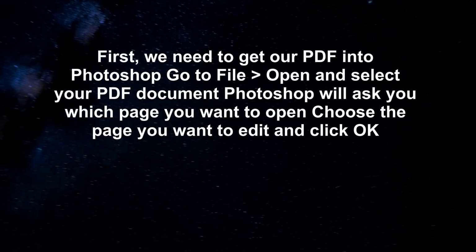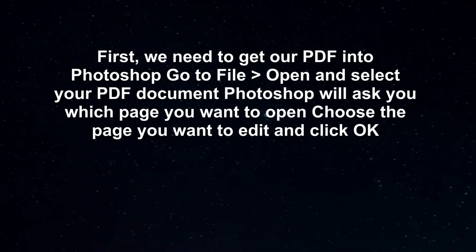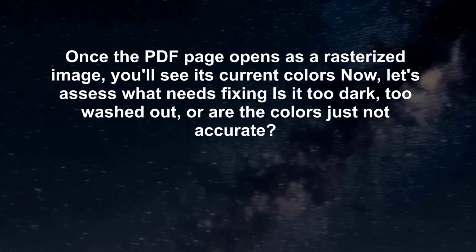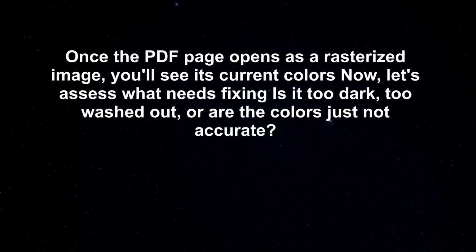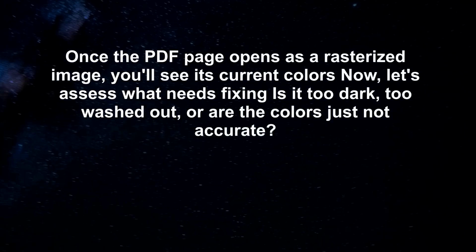It'll ask you which page you want to open. Choose the page you want to edit and click OK. Once the PDF page opens as a rasterized image, you'll see its current colors. Let's assess what needs fixing. Is it too dark, too washed out, or are the colors just not accurate?